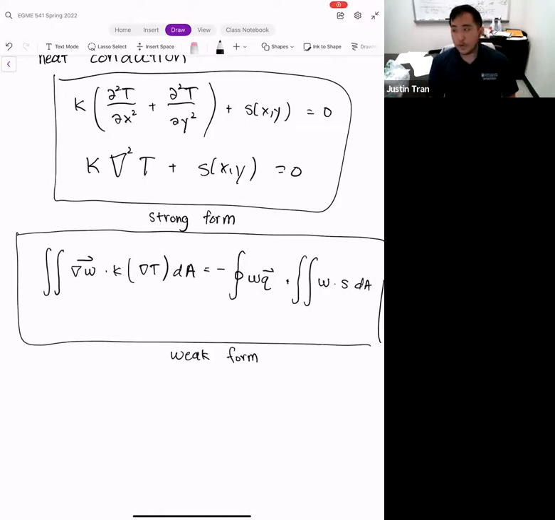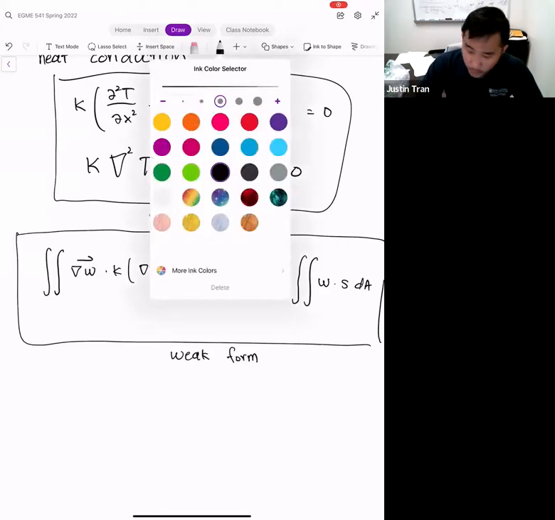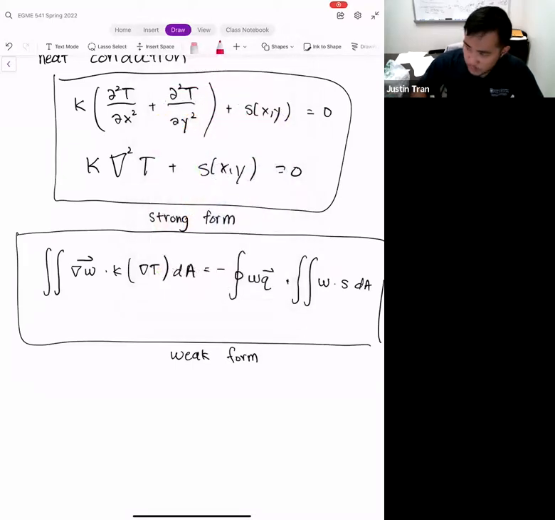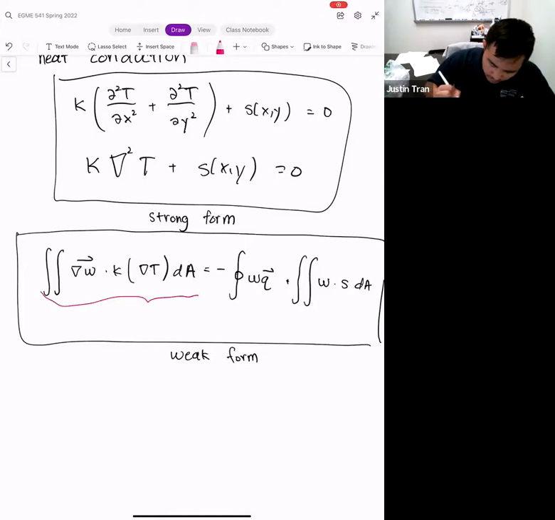And of course, the weak form was a result of us performing integration by parts on our strong form. So when I say I want you to state this, I also want you to be able to characterize what each of the terms in this expression mean. You can see we have two gradient operators here, the gradient of W and the gradient of T. And what this represents is our balanced derivative term.